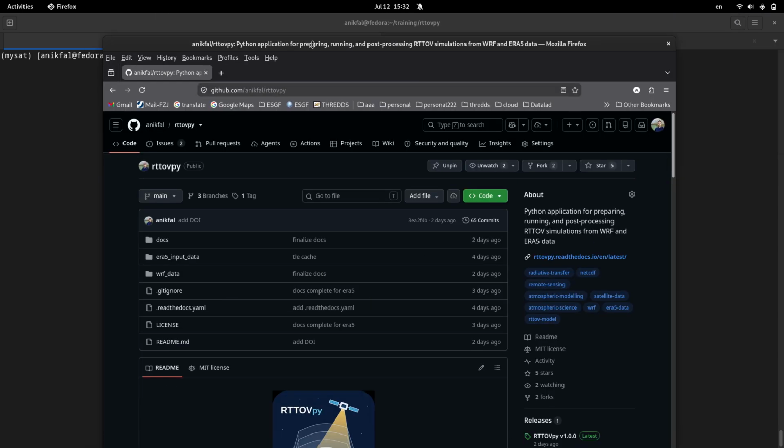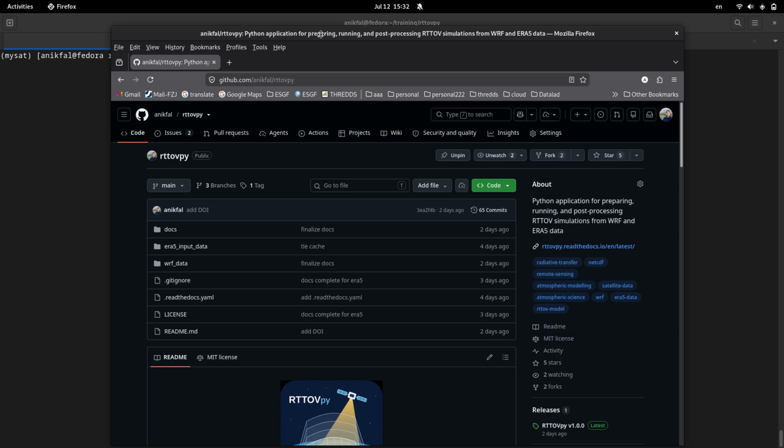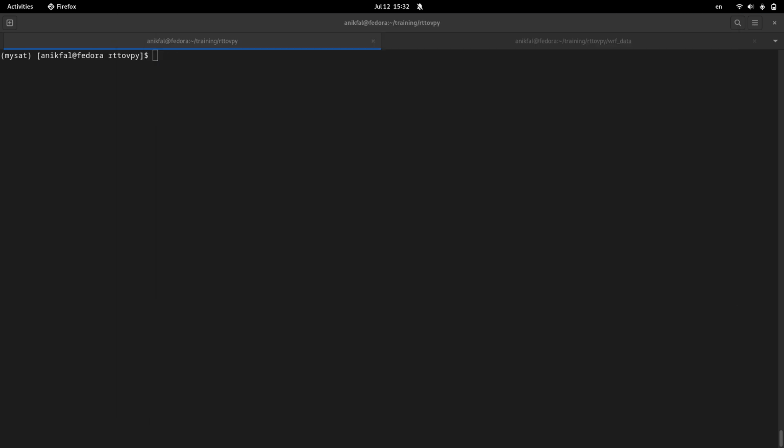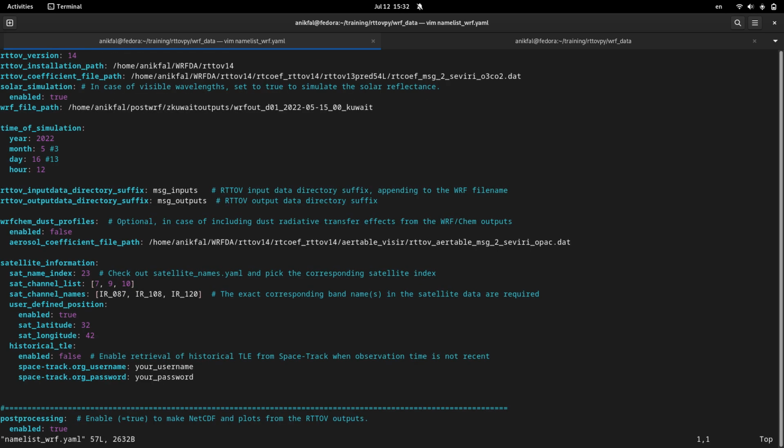So you know that RTTOV-PI is available on GitHub. You clone it on your local machine, then navigate to the WRF data directory, open the namelist, and you already know the directives here. You set it according to the previous videos I prepared. I don't want to explain them again, but let me show you that this coefficient is related to the SEVIRI satellite.